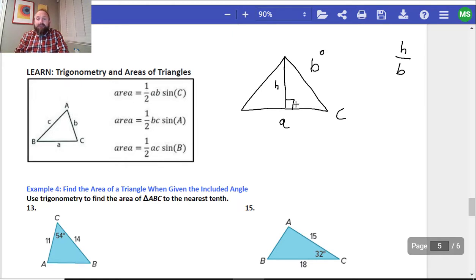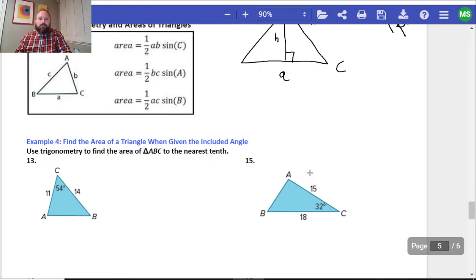And we're saying the area will equal 1/2 a times b times the sine of C. But wait, this is divided by b. So if we cross those out, this becomes 1/2 a, the base, times its height. That's where we come up with this formula. So you can either remember how we come up with this, do some mental math or write it down, or just memorize this and let's go on.